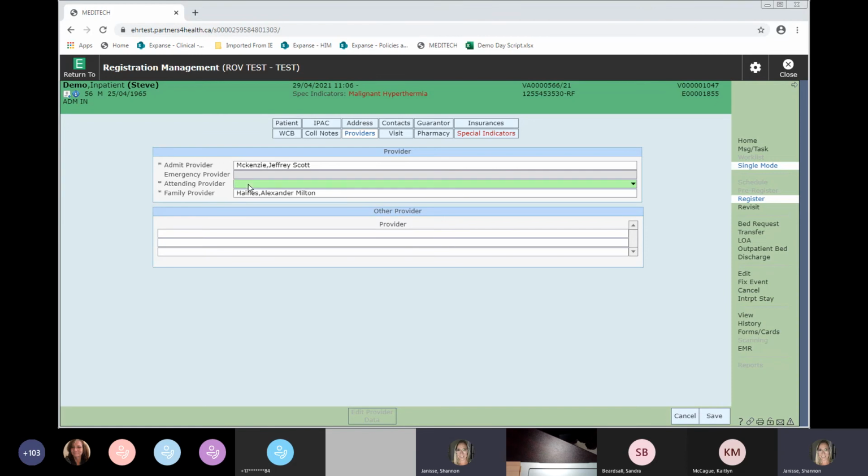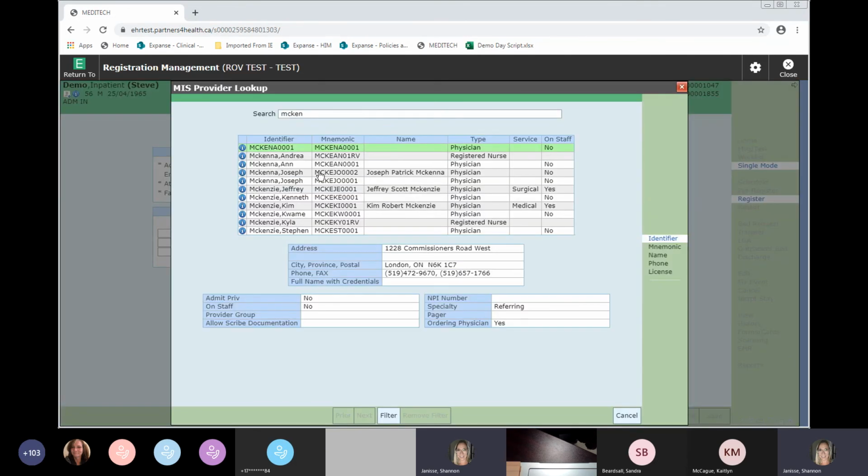And then the attending provider is also going to be Dr. McKenzie. If I start typing McKenzie and F9, it will give me my provider list. This populates, so you can see the values up to KEN. I can arrow up and down to choose my providers. I can toggle over here by mnemonic.